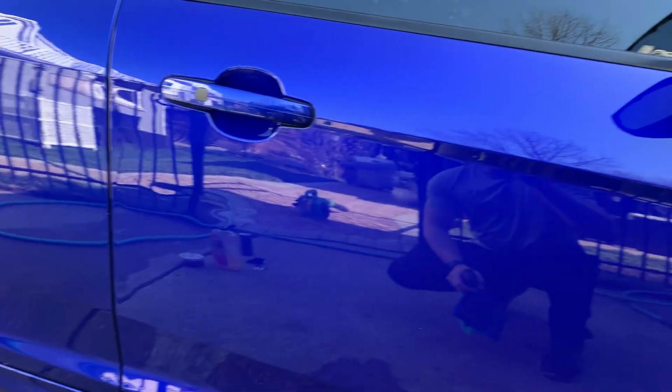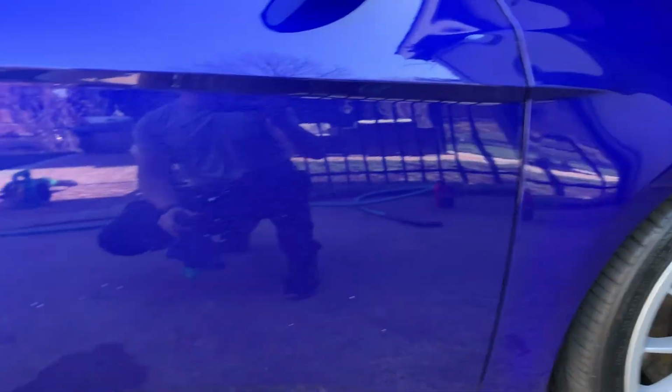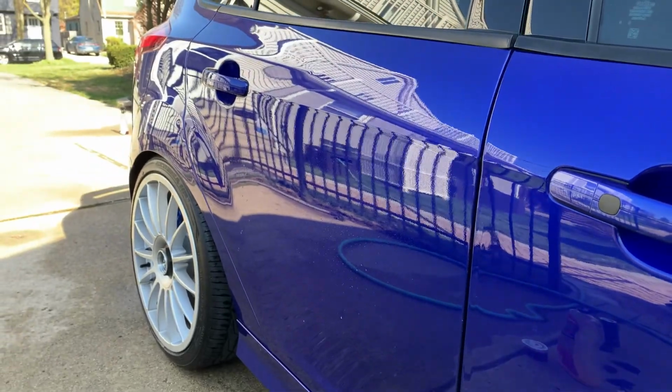So after I wipe the wax down, I like to use the ceramic detailer just to make sure I get all that wax off. I just spray a couple of these pumps and then just use that microfiber towel and wipe that down. I'll do that to the whole car. Make sure you get all the little cracks. See how wax gets stuck in there? Just go like that.